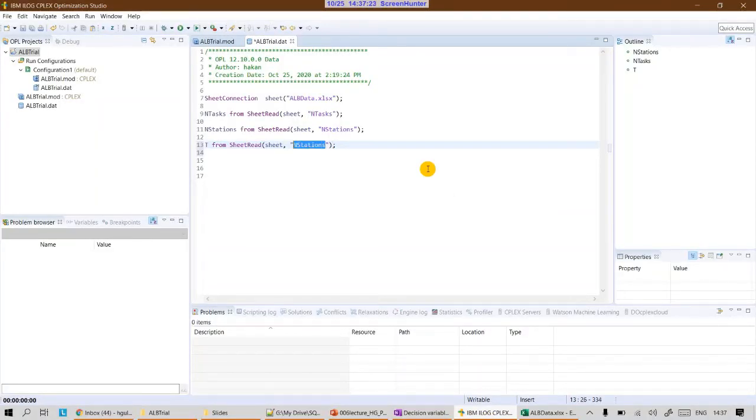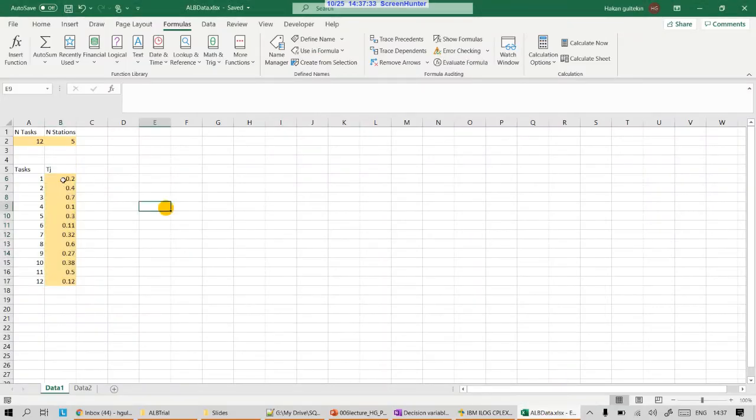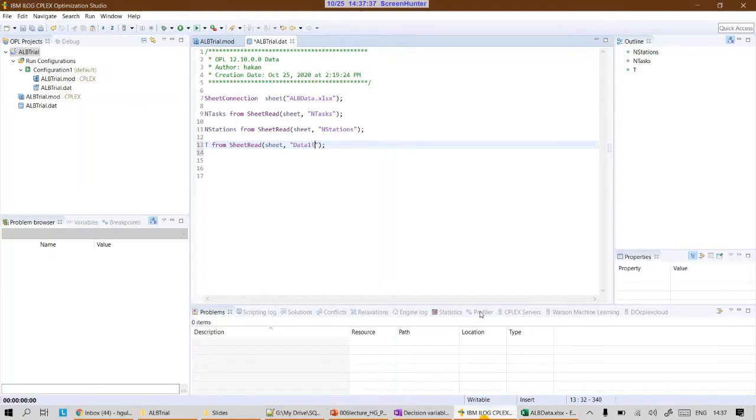Again, you can do it in different ways. The first way is data1, and it goes from B6 to B17. So you can say B6 to B17, and this notation defines a range.